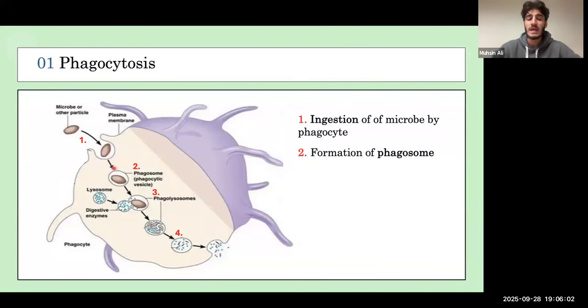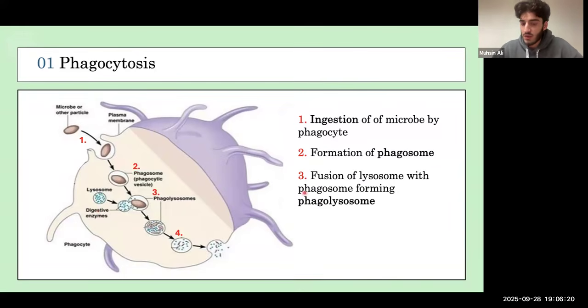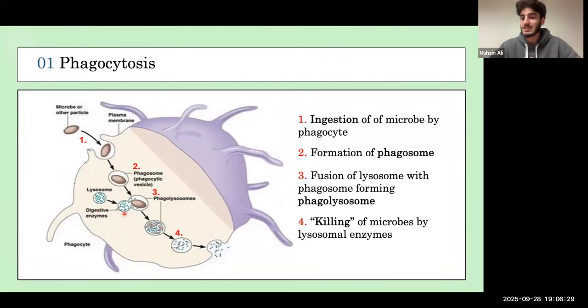Now what we have here is a lysosome, and we know that a lysosome is an organelle that has digestive enzymes. This lysosome is now going to fuse with the phagosome. So it's going to form a phagolysosome, the phago from phagosome and the lysosome from lysosome, right? So you have fusion of the lysosome with the phagosome forming your phagolysosome, which is this one right here. Now, these digestive enzymes from your lysosome are going to degrade the microbe that is inside it. So this is exactly what the last step is. It's the killing or getting rid of the microbe by the lysosomal enzymes.